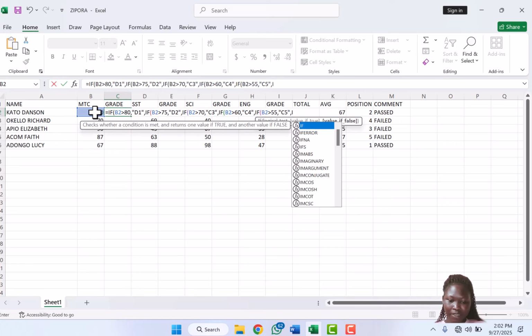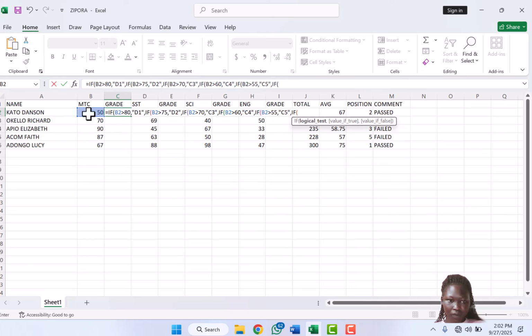Then the next one again, we have the next if function. If B2 is greater than, let's say, 50, that is C6.